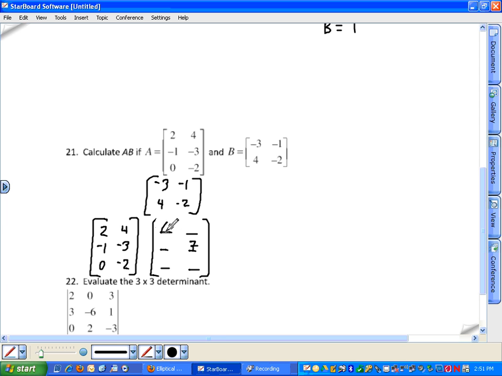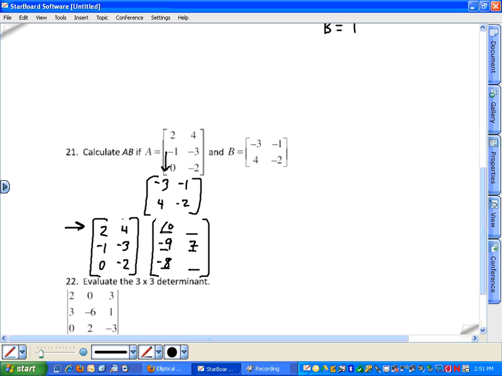Well, let's go on. Let's complete this first column here. If I want the next entry, that's this row and that column. -3 times -1 is 3. -3 times 4 is -12. 3 and then -12 makes -9. Now we move down here. Same column, different row. 0 times -3 is 0. 4 times -2 is -8. 0 and -8 added together is -8.